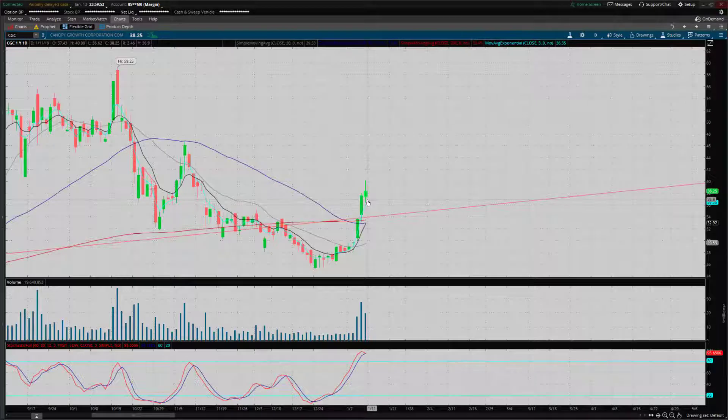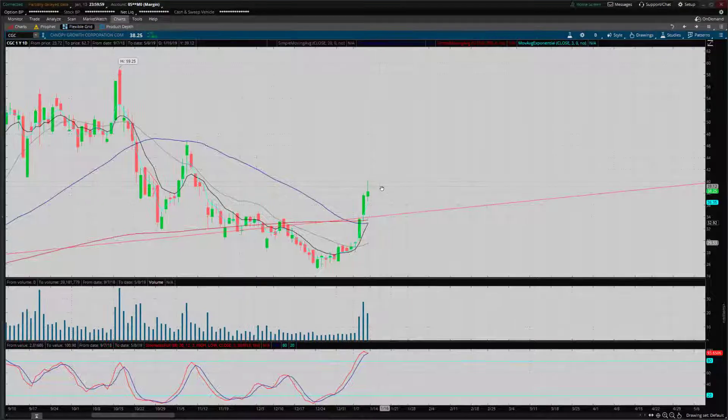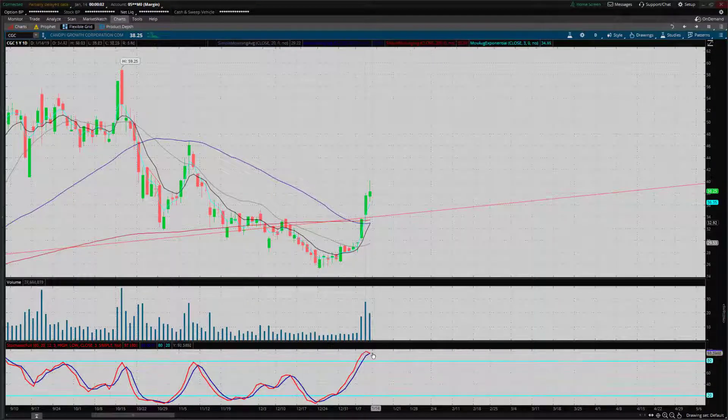Let's head over to the ThinkorSwim candlestick chart to wrap up. Definitely a possible doji star reversal with a nice long upper shadow on Friday, and we're in the overbought condition on the daily oscillator. Well above the daily T-line, so that should come down to at least touch the T-line in a nice uptrend. We were just starting to get below the 200-day moving average with a slight little death cross, but it looks like that's going to get cancelled out — kind of a false death cross. And that long-term uptrend line — we're back above that again. Overall looking nice, volume coming in.